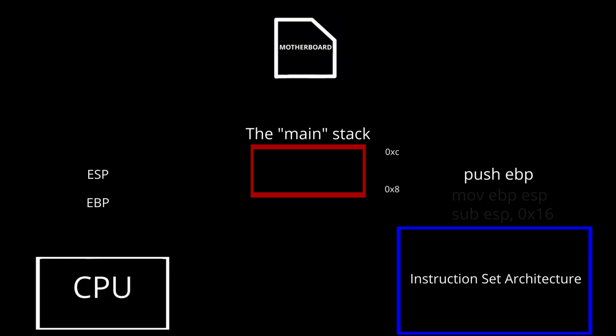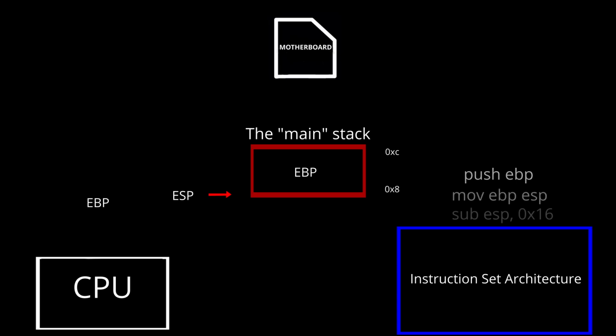So let's start with the first command, push EBP. So essentially, ESP, because it's constantly pointing to the top of the stack, will be at the lower address, while EBP will be pushed onto the stack, meaning that it is in the first stack frame. Notice how it's not yet pointing to any place on the stack yet.